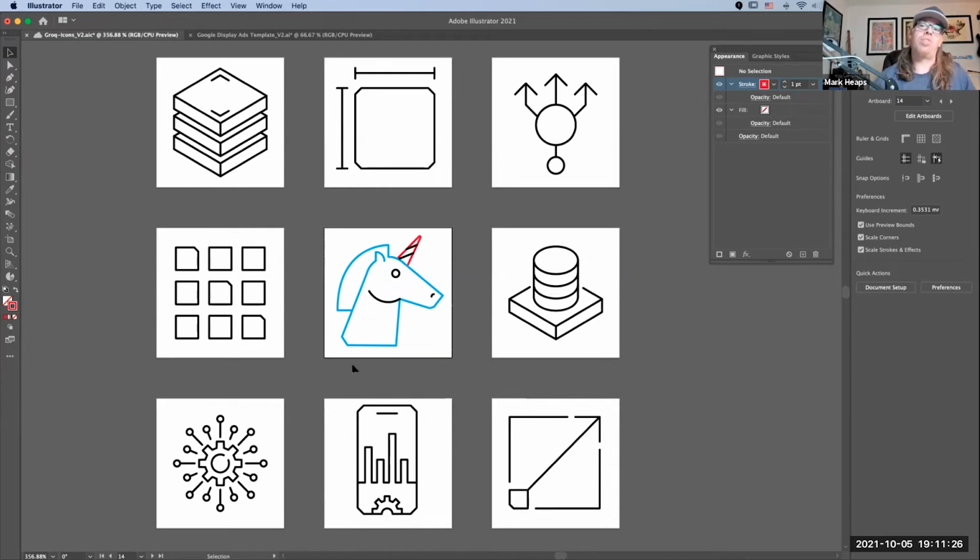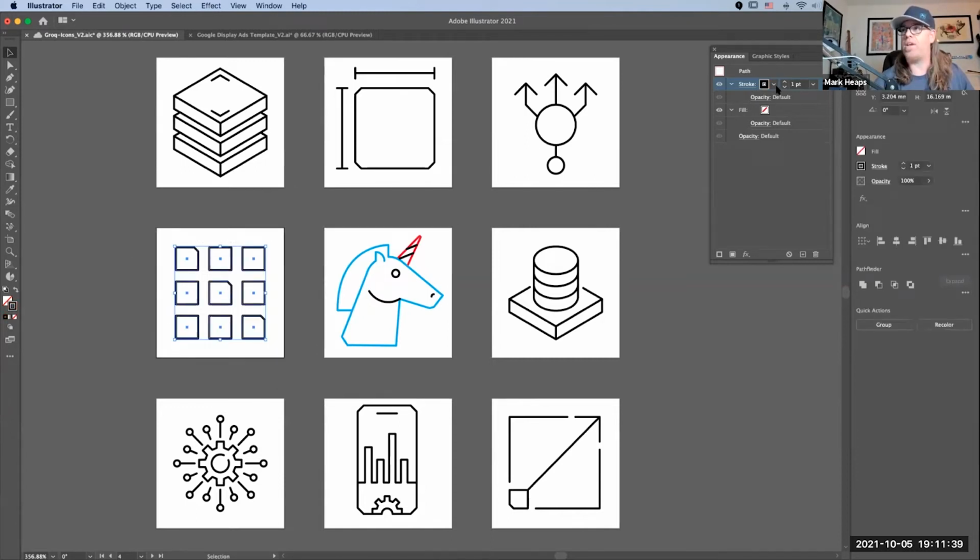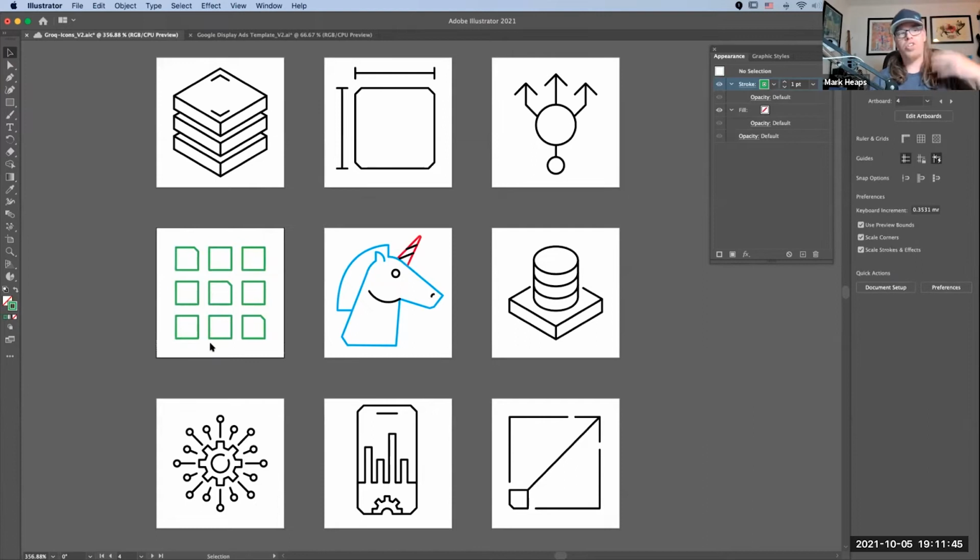So I have kind of screwed up this unicorn icon now. I've messed with its colors, done a whole bunch of things. This happens a lot with the team. They get lazy. They're editing one thing at a time. They're like, oh, I need these to be a green color. And they go in here and they make it green. And then they export this icon and they get a green version of their icon. And then they leave this thing open.